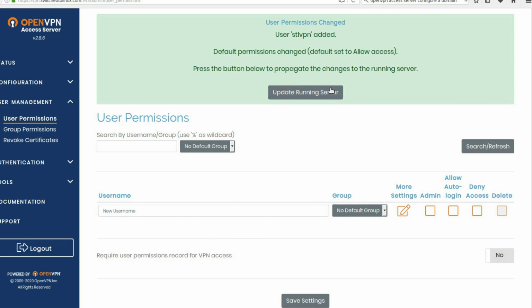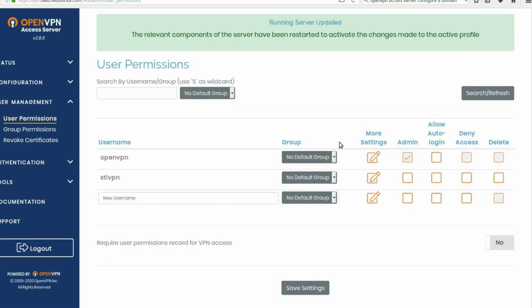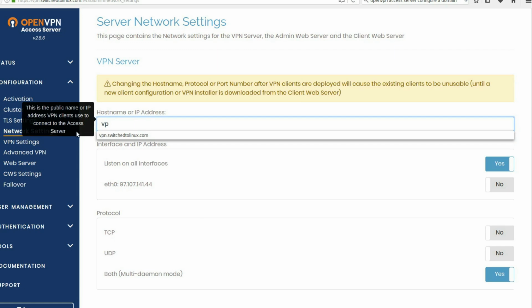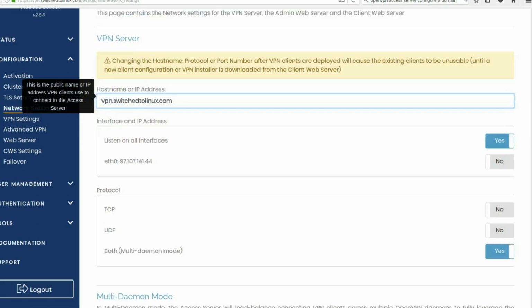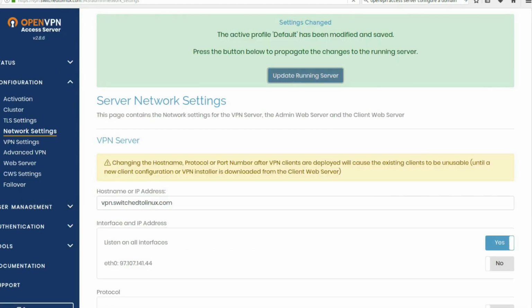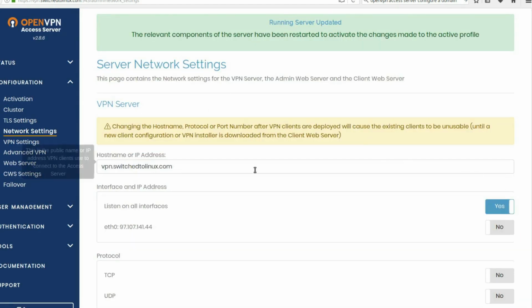Now, the next thing we're going to do is change the host name to the full domain name. And this is going to make sure that inside of the OpenVPN configuration file, it has the domain name rather than the IP address. This is going to be, if we need to change the IP address, we can keep the same basic configurations.